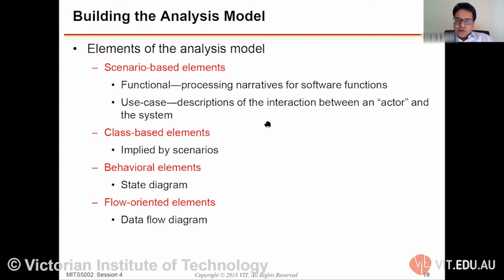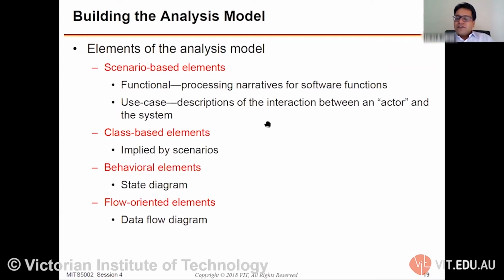Say for the withdrawal, they have to enter the amount, and the system goes back and checks whether the amount to be withdrawn is higher than the available amount or not. If higher, you cannot withdraw it, right? So those sort of functionalities. So you really describe the processing narrative, how the software functionality will process once users interact with it.